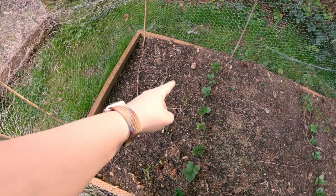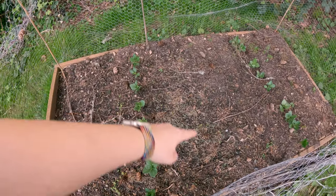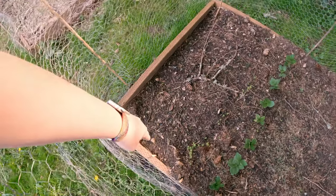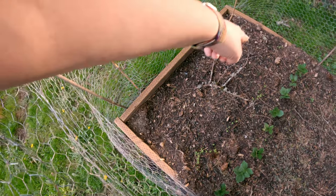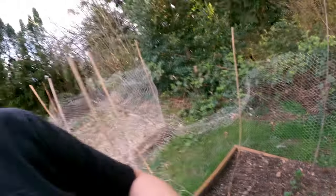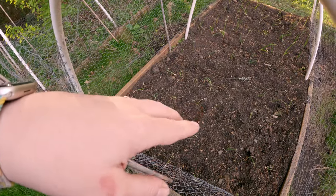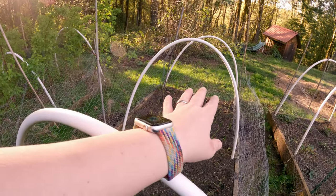The broad beans are doing very well. We've got mustard coming up and I think that's some lettuce coming up in the middle here — there's a row, though I can't see it very clearly. There's also supposed to be some beet here, but we are a little concerned that the beet may have been eaten by wild birds who like to swoop down and help themselves because the shoots come out of the ground red. The carrots and onions are still doing well, though the onions on one side of the bed are doing better than the onions on the other side — different varieties, so I just have to be patient.